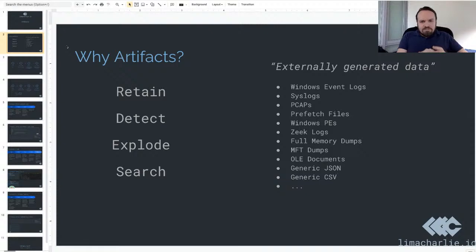And finally, the search. Depending on the artifact type, we're going to extract indicators of compromise. In the same way that we extract IOCs in LimaCharlie events from the agent, we'll do the same from artifacts. That's going to allow you to say in the LimaCharlie search, instead of looking specifically, let's say, for an IP inside of LimaCharlie agent telemetry, actually, I want to look for artifacts that match this, and we'll be able to give you similar results. So that's at a high level what artifacts will allow you to do.